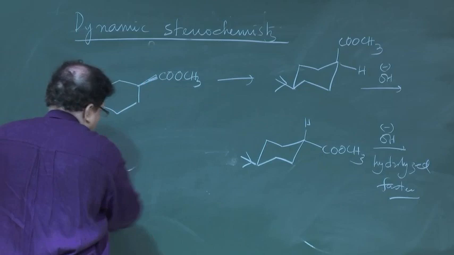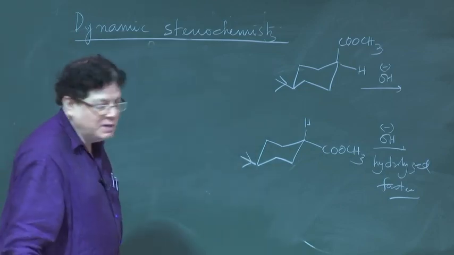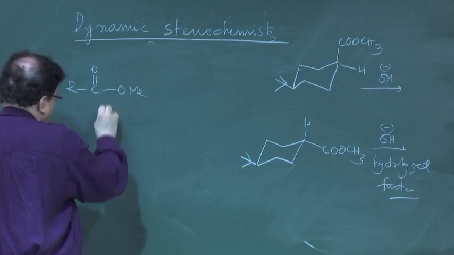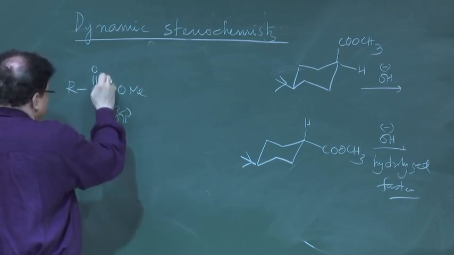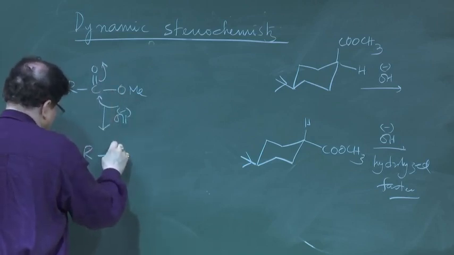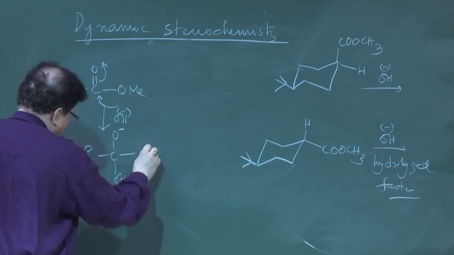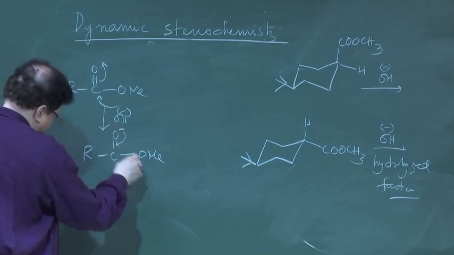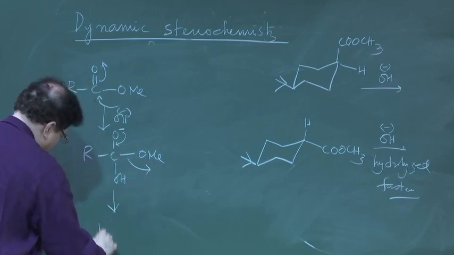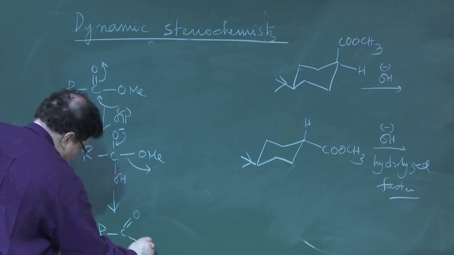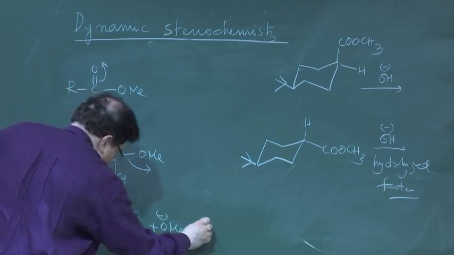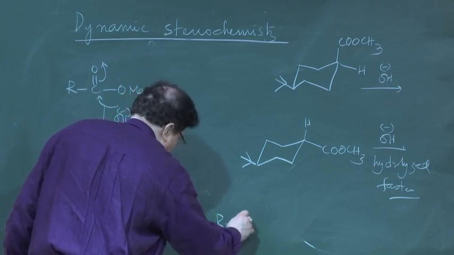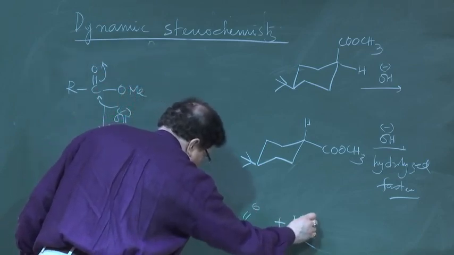Now, what is the reason here? The reason is that again the mechanism has to be brought in, that is, what is the mechanism of saponification. Take a very general case, RCOOMe, and if you add alkali, the first step is this attacks, this goes back. So, RC O minus, then OH, then OMe. So, this is the tetrahedral intermediate, and this is the first step, and the second step is expulsion of this OMe. So, you get RC double bond O, OH plus OMe minus, and then there is mutual exchange of the hydrogen, because this is a stronger base and this is the weaker base, so that will abstract the hydrogen from here. So, it will be the carboxylate plus methanol. So, that is the mechanism.